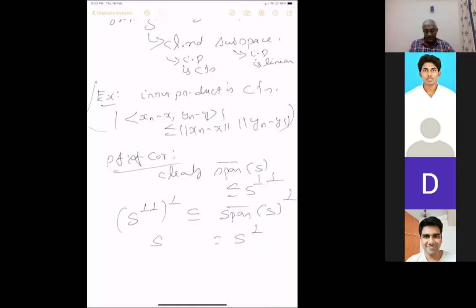Yeah, this is just clear. You take the orthogonal complement. So span S closure is a closed subspace, right? So we can take that to be M. Then take the double perp, and you will get that. And for any vector in S perp, we can write it as y plus z, where y is in M, where M is span S closure, and z is in M perpendicular.